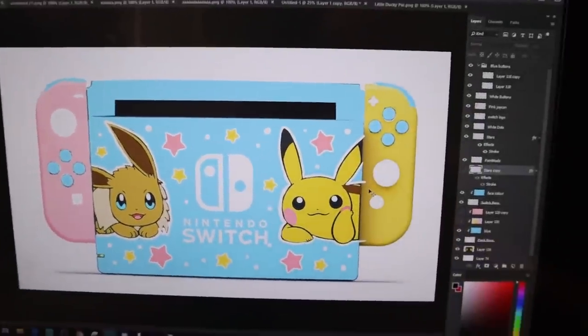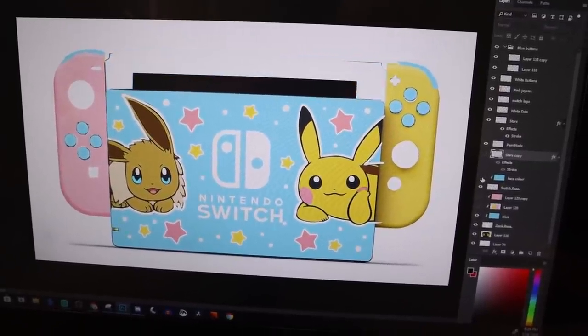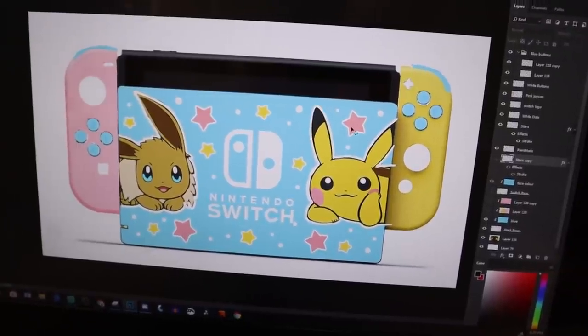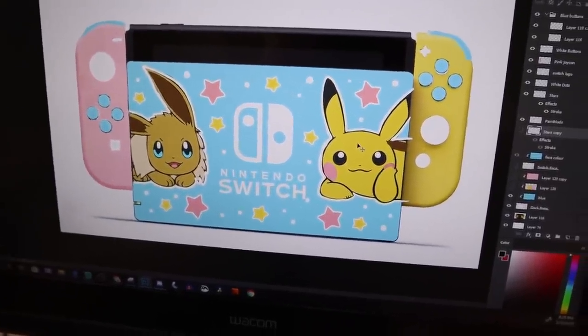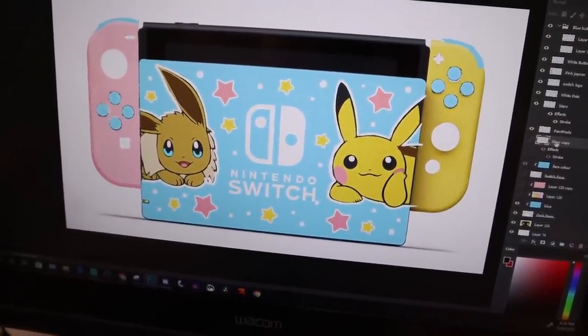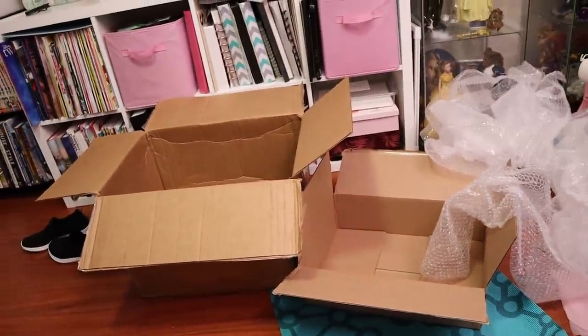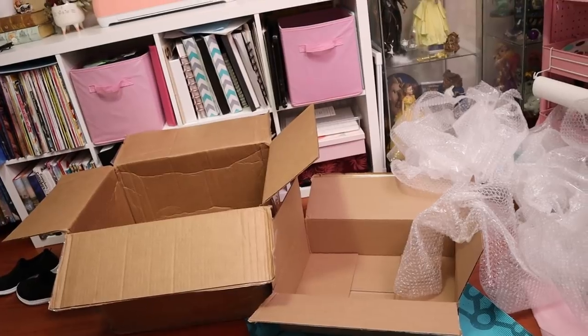So this is like my first step. I know I want it like this. I just don't know if I'm gonna have a sticker on the actual Switch, and I don't know if these are gonna be stars or not. I could even do something that's like moon and stars, maybe. I'll think about it a little bit more. I've got some time since I have to wait for the different parts to come in. I was gonna clean and then deal with that, but I have not cleaned yet. I just went straight to the Switch thing because I was very excited about it.